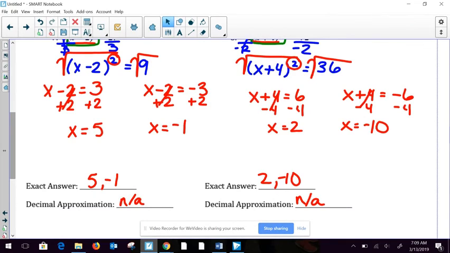So a couple things I want to make sure I point out to you. Yesterday, we got positive and negative answers that were pretty much the exact same. Today, you won't have that happen that much. You're going to have two different answers. Sometimes they both might be positive. Sometimes they both might be negative. Sometimes you're going to have one positive, one negative, but the numbers should be different majority of the time.